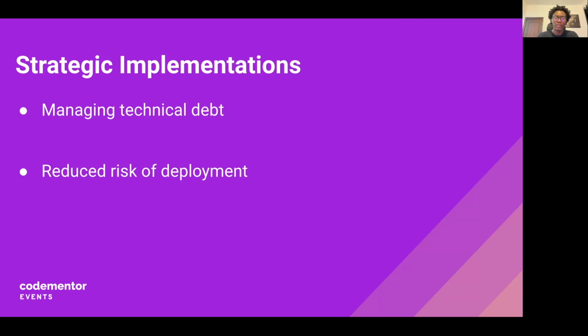For example, you might have joined a company that was using a particular feature before, and for one reason or the other, they ditched that feature. Now, how do you manage all of this? The way you manage it is when you implement with feature flag, it allows you to manage technical debt. And the beautiful thing about feature flag is there is this interface whereby you can enable a particular thing. If you're no longer using that feature, you can just disable it, and you don't have to rewrite a lot of code just to remove that feature from your application.